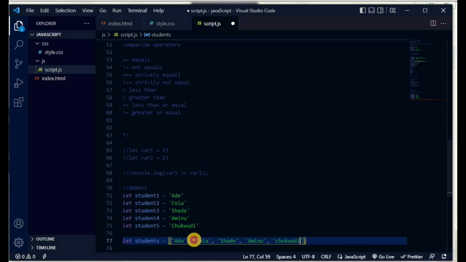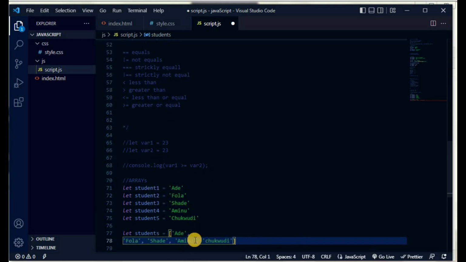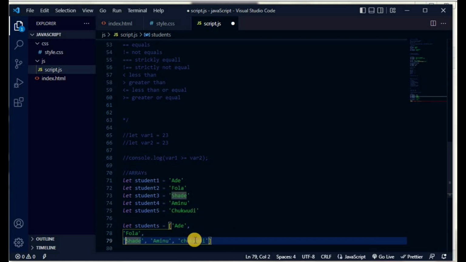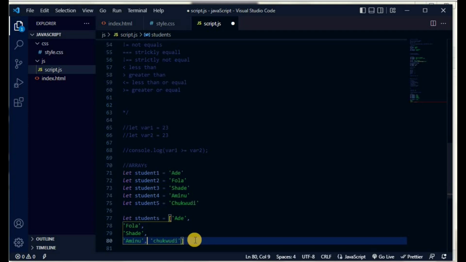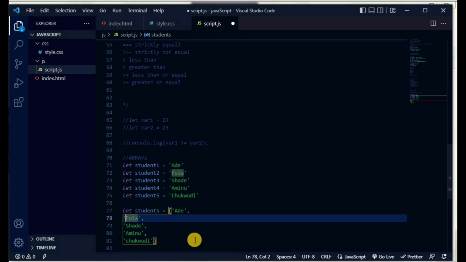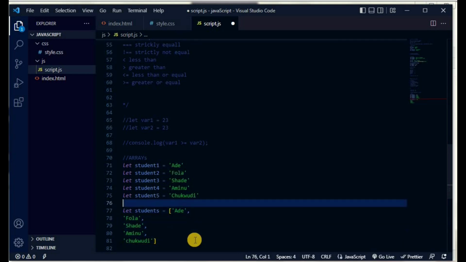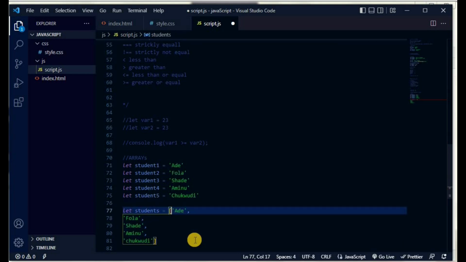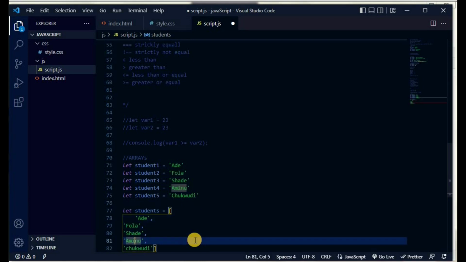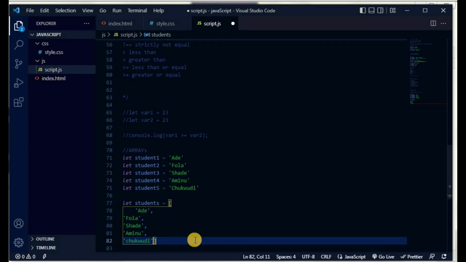And for clarity, you could even write it like this, placing each item on its own line. You can see it's even easier to read if we do it like this.